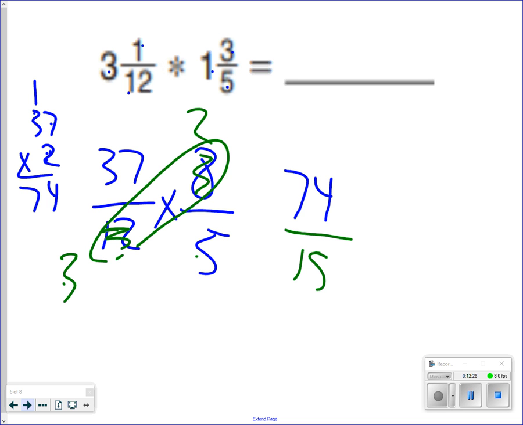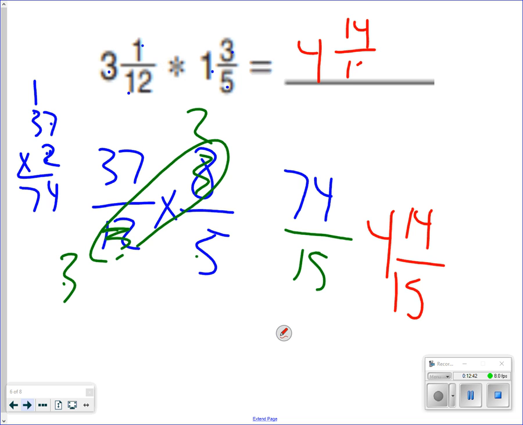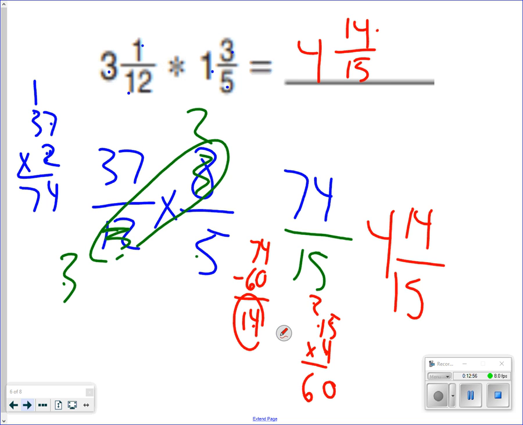How many 15s can go into 74? Well, I know 4 15s would equal 60. And for 60 to get to 74 would be 14. You're probably like, how did he do that? I'm going to show you how I did that. 15 times 4: 5 times 4 is 20. 4 times 1 is 4, plus 2 is 6, so 60. 74 minus 60 is 14. That's my remainder. That's why I put it right there. 4 is my whole number. 15's right there. Perfect. That's how it's done.